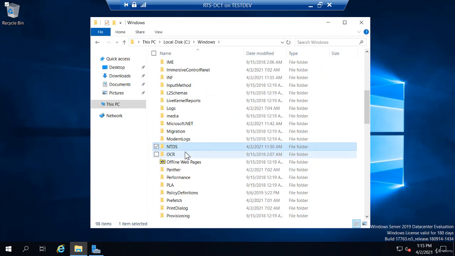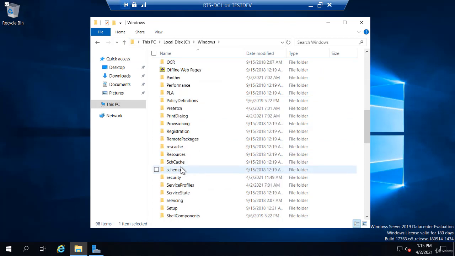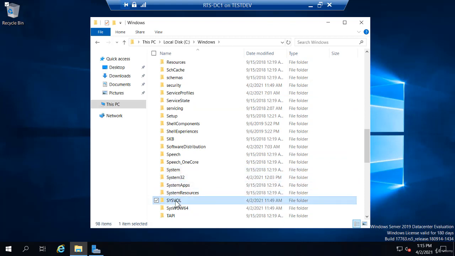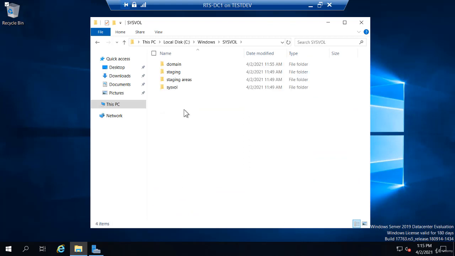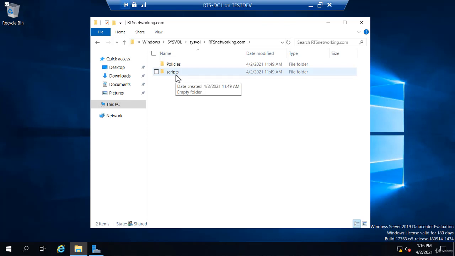If we scroll down a bit, the sysvol folder is also in this list. If I open the sysvol folder, there is another folder named sysvol that shows up. That's my domain. All the policies we create in group policy, and any scripts associated with Active Directory, would get added to this scripts folder here. So this is where your client computers would connect, whatever they need to process: policy, scripts, any of those settings. So those were the questions that we were asked.